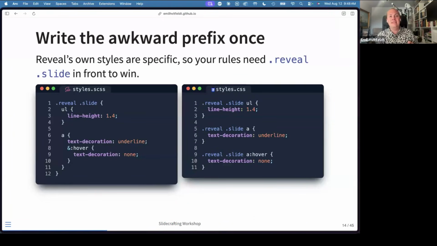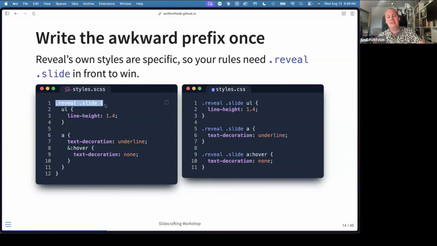There's also this nesting idea where if you look at the right-hand side, they all say dot reveal dot slide and then something. But they're kind of the same. They're all something that happens inside reveal slide. So it is done through nesting.